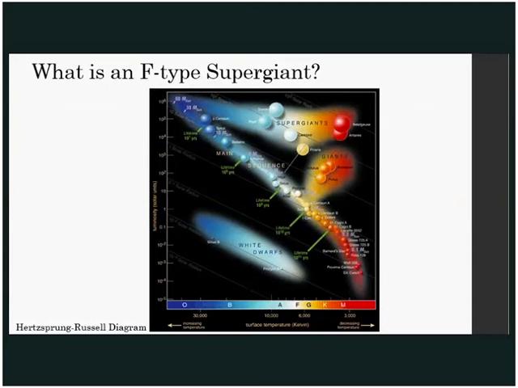So what is an F-type supergiant? You can see from this HR diagram, which is just a diagnostic plot that astronomers use to determine where in their life the star is, that the temperature increases to the left, and up is the luminosity. Since it's an F-type star, we would start about right here and go straight up. Its luminosity is about 10 to the 4th, so it's going to be up in the supergiant category. There's a thing called an instability strip, which is this arrow I put in right through Polaris. Epsilon Aurigae is right on the corner of the instability strip, which gives it its variability.